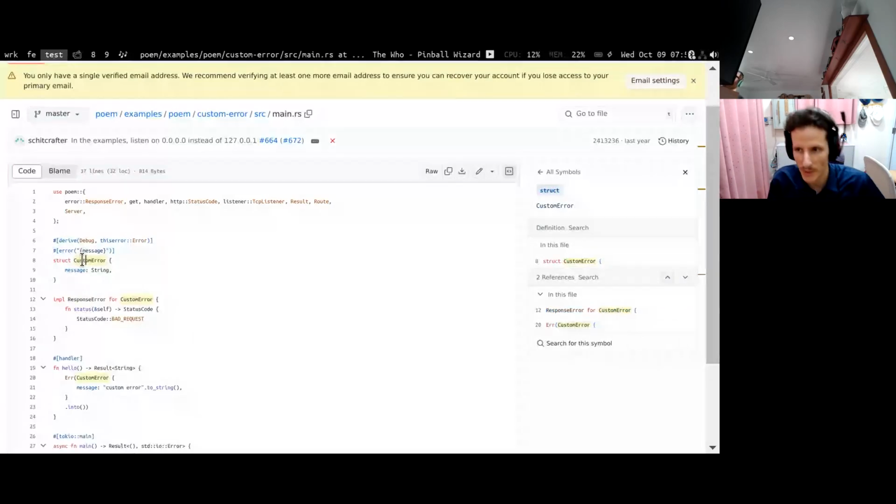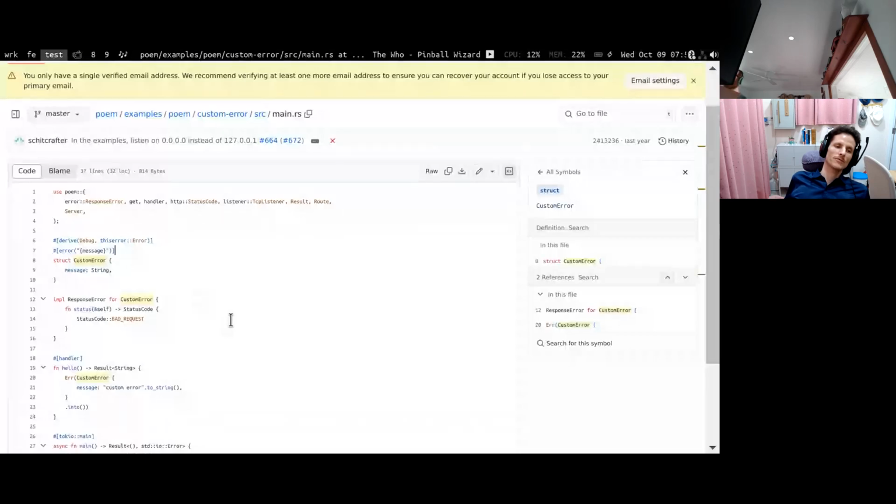Stringifiability is kind of expected for errors in general. Okay, at least this Display code now makes sense to me. I can imagine what it's doing. But on line 13, status code, bad request. Now, okay, I get it. That's a variant of status code. Okay. I don't know what variant means.